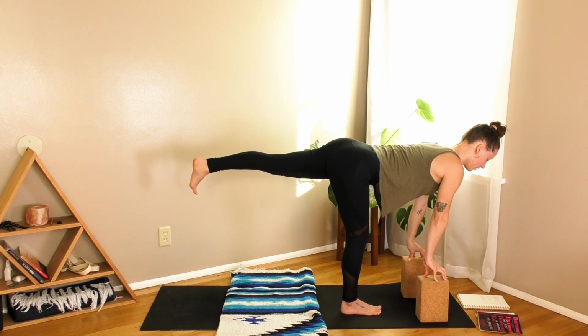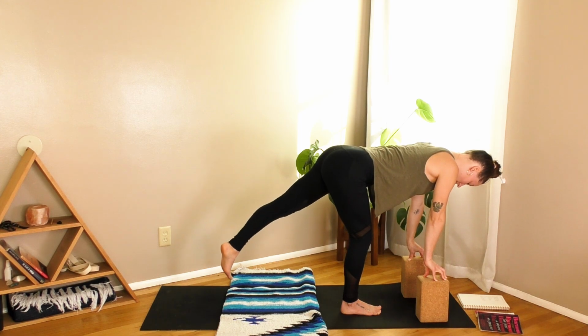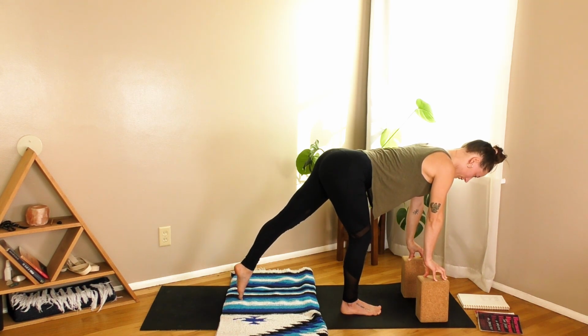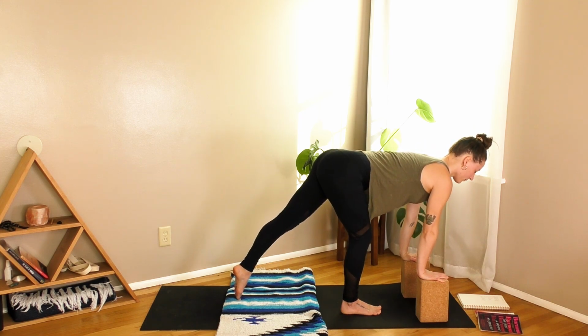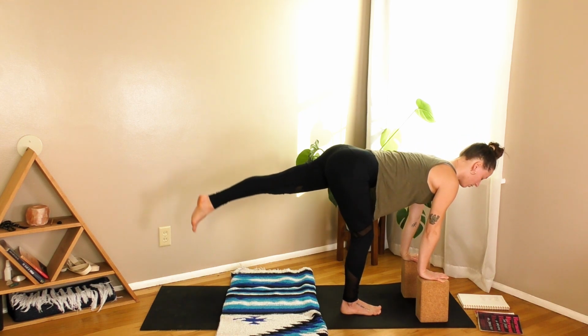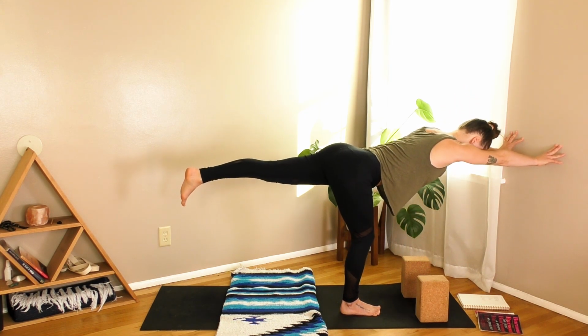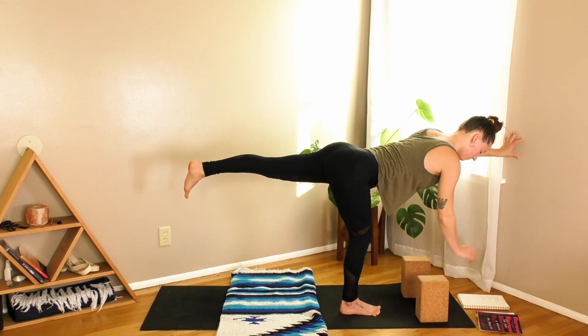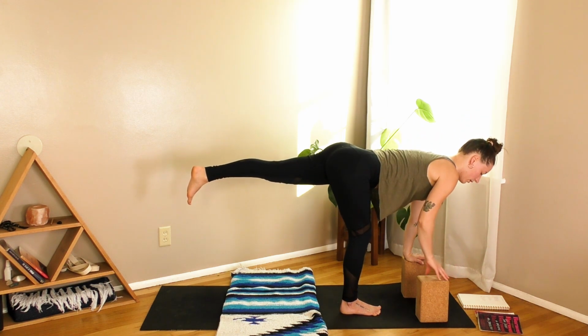Okay, if this feels like just not where your body wants to be, another option is the same thing, but lower your left toes to the floor. Notice how that makes a difference. If you are using the wall, you could simply bring your hands to it right in front of you, holding onto the wall. You would use a stool or a chair the same way you would blocks.